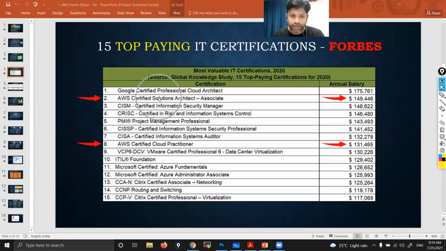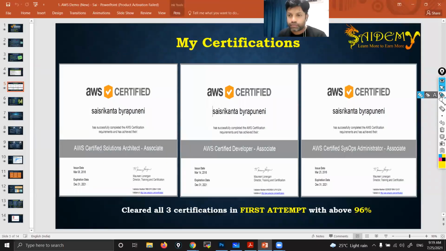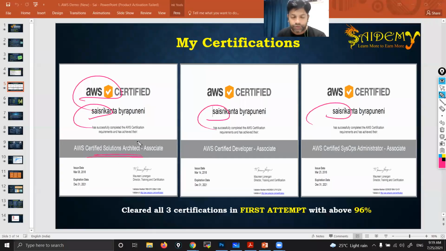See, just remember these names: AWS Certified Solutions Architect, Associate, Cloud Practitioner. These are my certifications. You can see the AWS certificate. This is my name. AWS Certified Solutions Architect, Certified Developer, Certified SysOps. Okay, that Cloud Practitioner is a kind of basic level certification that comes here. So if you do these advanced ones, that basic one is not required. See, you finish your 10th class, no one will ask you whether you finished 8th class or not.